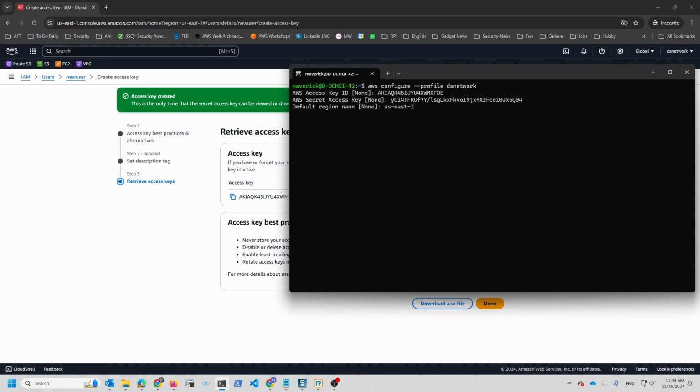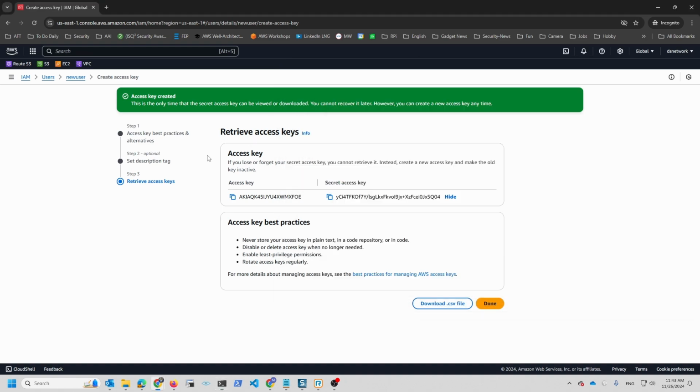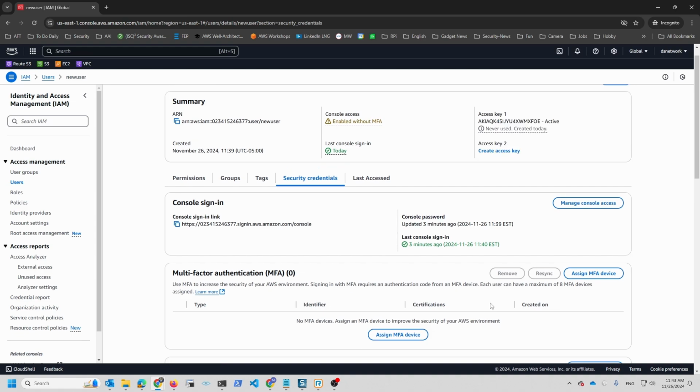Region us-east-1 and output format JSON. All right, so the key setup is done.